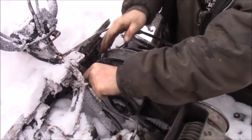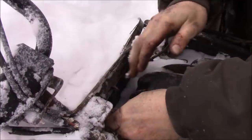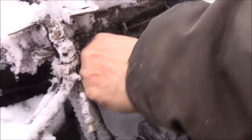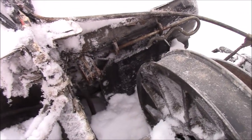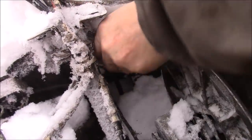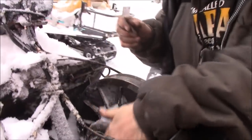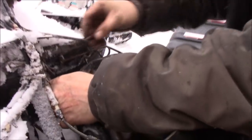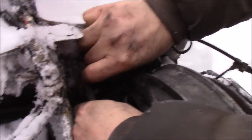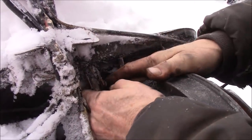This comes off. You see this here, the locking mechanism? It's just a little clip. This is the brace. That's froze right in there, and I just had it out the other day. There we go. It's not frozen anymore. It's just a little pin. It gets pushed through here, and that keeps the secondary clutch from going ahead too far. It's just a stabilizer.